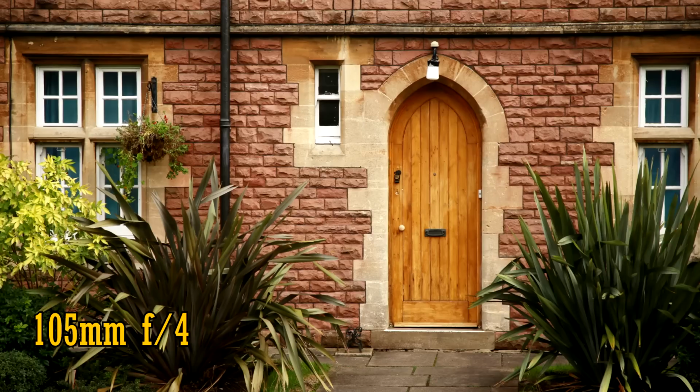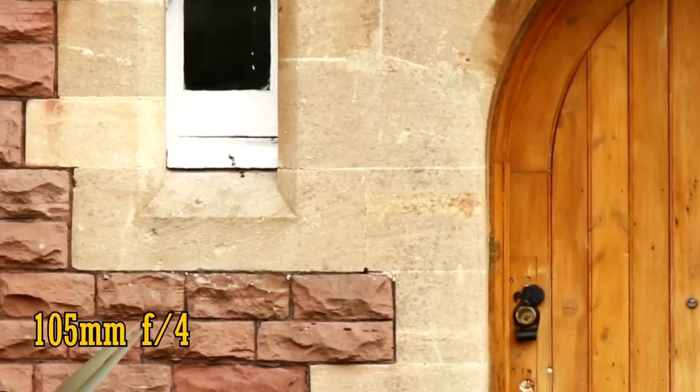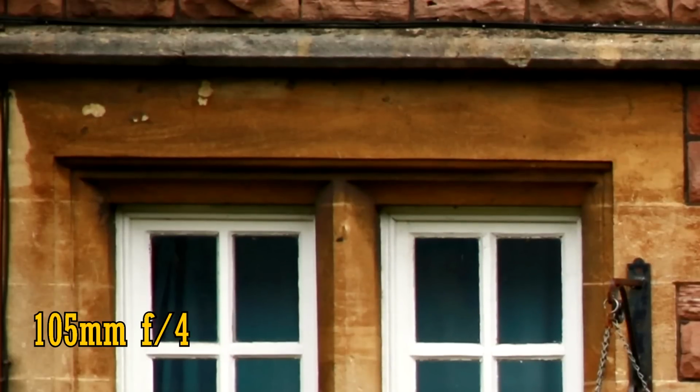Let's finally zoom all the way into 105mm. With the aperture wide open at f4, again the image is really sharp in the middle. The corners are fairly sharp, again with almost no chromatic aberration. Again, vignetting is quite strong, those corners look a bit dark.